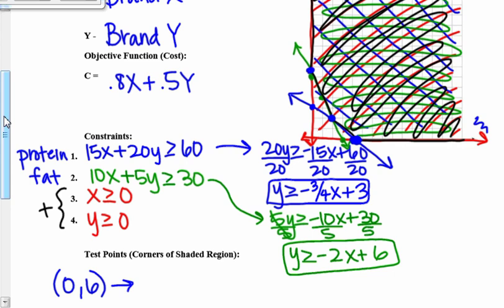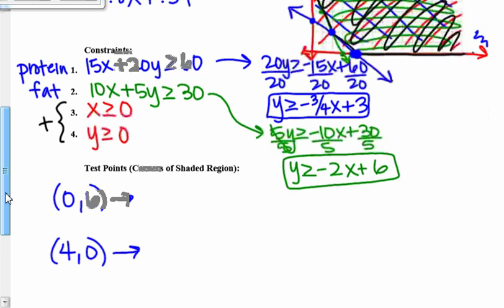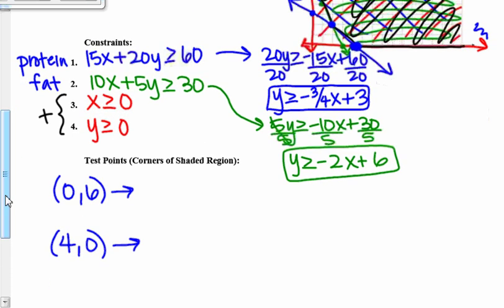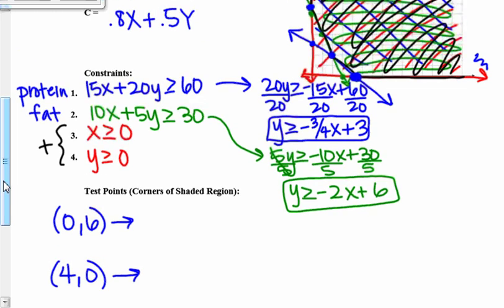Now, the things you do on your homework and your target check won't be this hard, but I'm just going to show you how to do this just in case you were presented with this somewhere, sometime in the future, you would know how to do it. If you are given 2 lines or 2 equations of 2 lines, and we want you to figure out where they intersect, you can find that point of intersection by solving that system of equations. That's what we're doing when we're solving systems of equations. Substitution and elimination is how we get that point where they intersect.